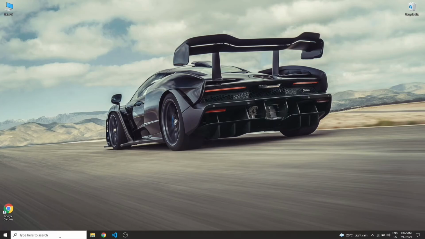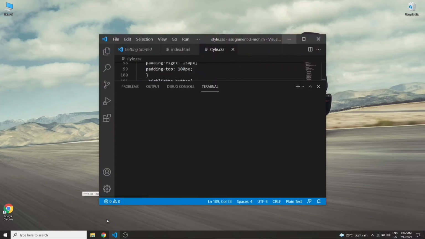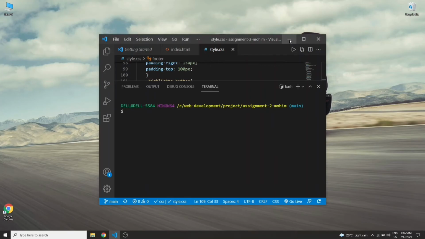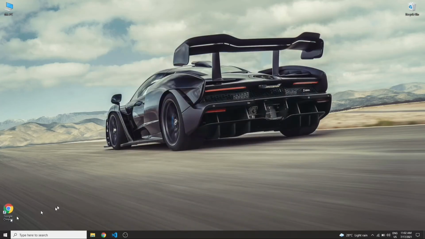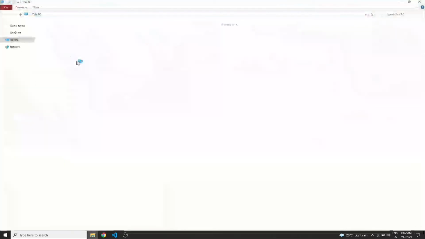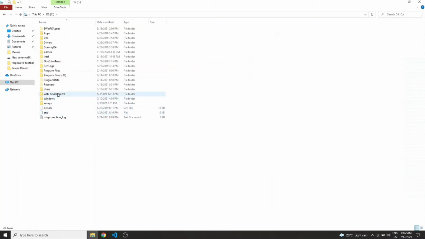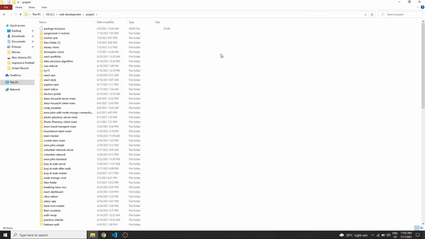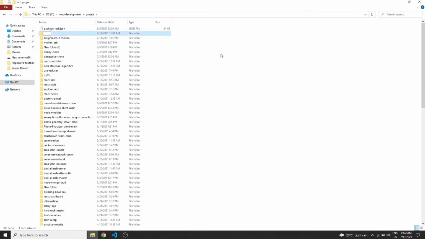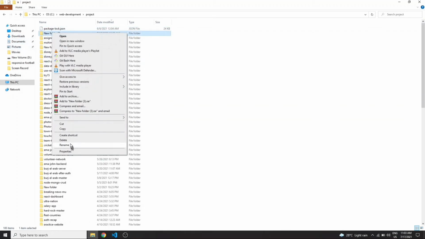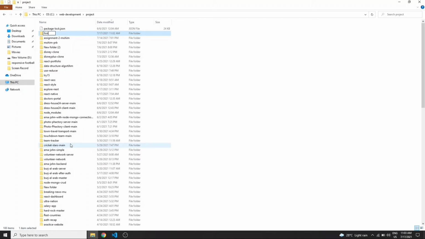So first we will create a HTML file. Okay, what you are seeing is actually Visual Studio. So we will create our file in my designated folder. I am creating a new folder, and the name would be first website or something. I don't know, there was some problem with it. I will rename it. Rename first website.